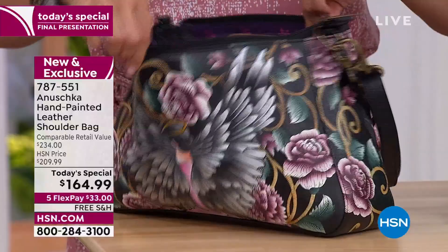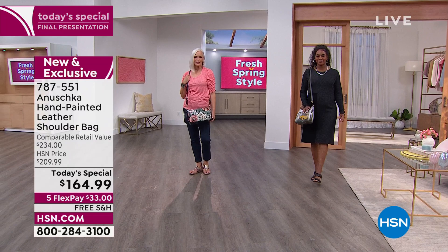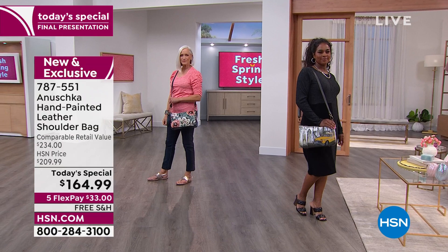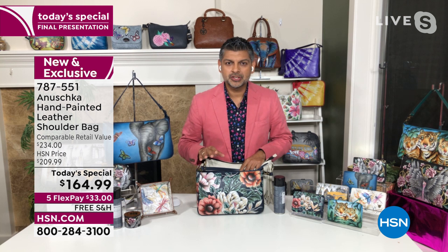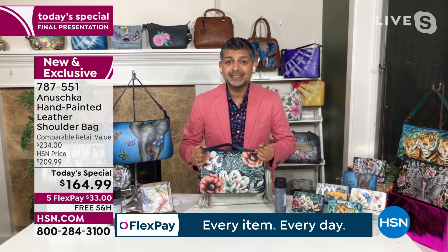That is so important to us. Because when we are creating a work of art, we want this to be a part of your heirloom — a part of your wardrobe for many years to come. When you're enjoying it a year down the road, two years down the road, you want it to still look new. The leather is important, the construction is important. My mom takes real pride in how we do our lining — she wants it to be tailor-made, cut one at a time, and literally stitched like a dress. So the inside is absolutely fitted. These are the little details that make all the difference. If you can actually see and find your things when you open your handbag, then we've done our job.